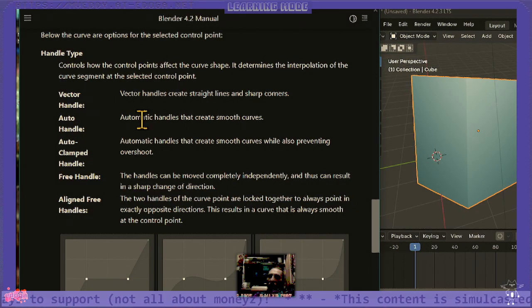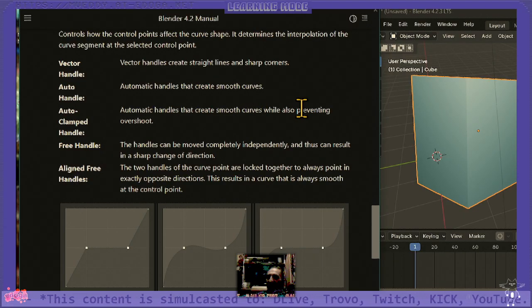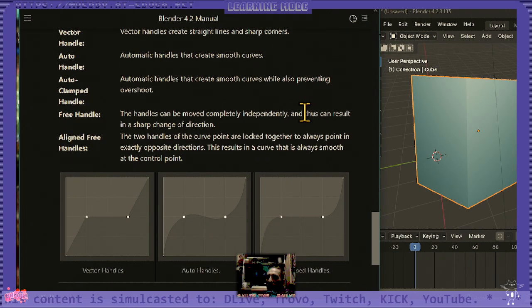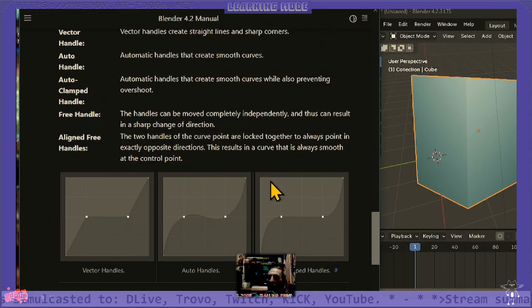Auto handle. Automatic handles that create smooth curves. Auto clamped. Automatic handles that create smooth curves while also preventing overshoot. Okay, so we have here smooth, auto handle, and this is clamped.